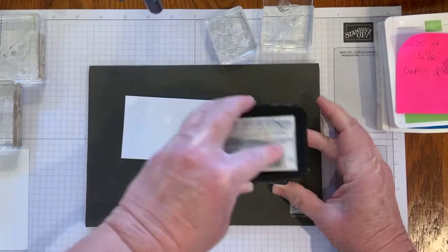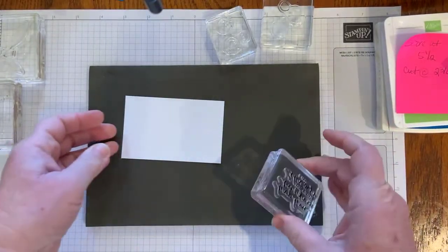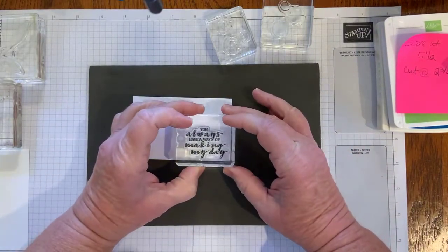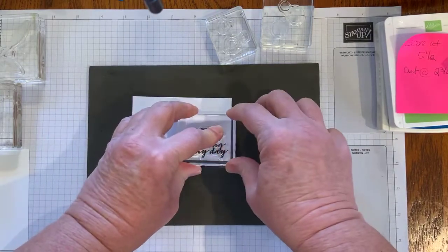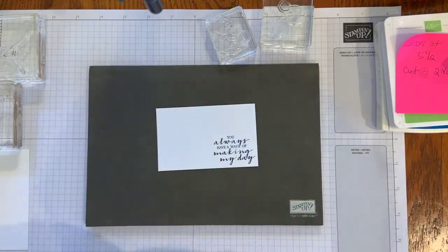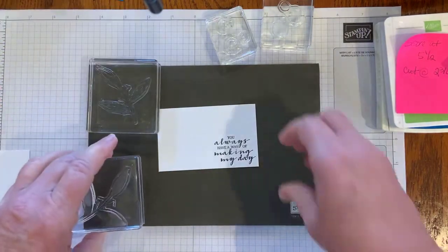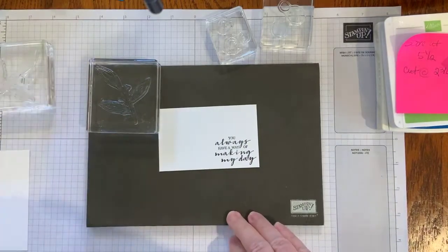I sometimes just like to ink from above. It gives you a better overall coverage. Stamp that in the right-hand corner. Give it a sec to just kind of sink into the paper. All right, there we go. Now this is a two-step stamp, meaning that there are 2 images for each if you want to use them. And yes, I did want to use them.